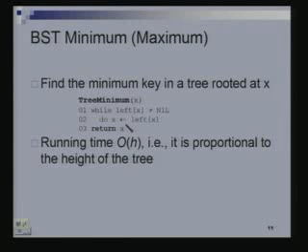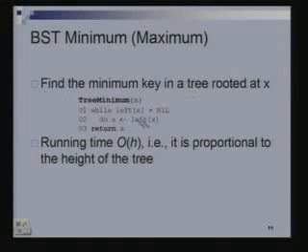So how much time do you take again in this? Is this clear, or are you reading it from here? Because of the same argument, with every run of this while loop, we are going down one step. So we can go down at most the height of the tree, and so that's the maximum time we'll take. The same procedure can be used with a small modification to compute the maximum. We just have to replace the left by right, and then we'll compute the maximum.